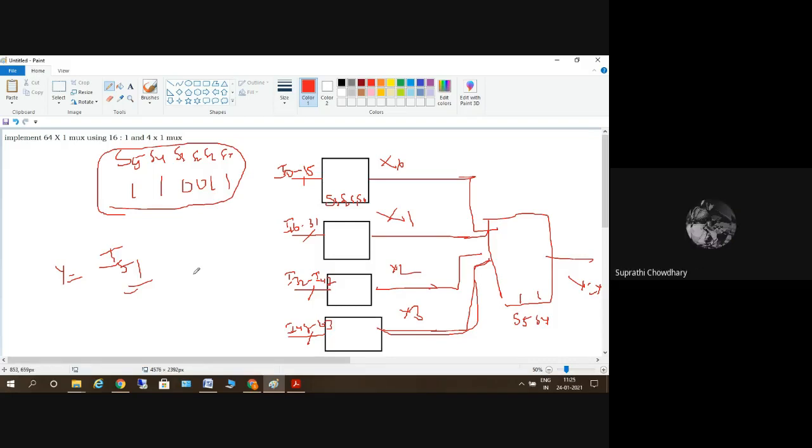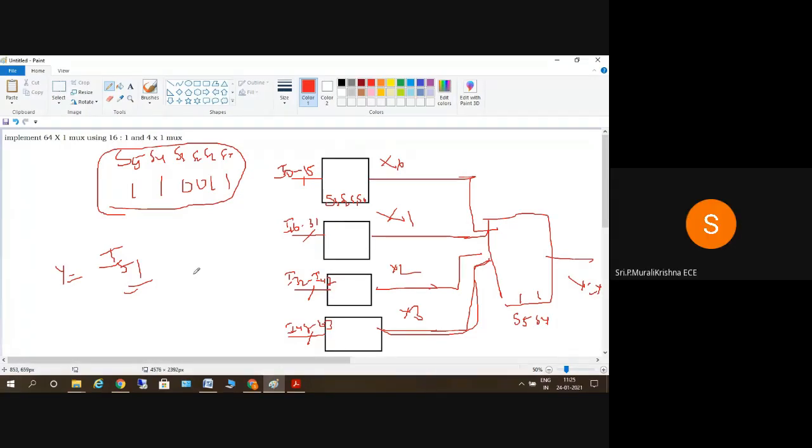Yes, sir. The one thing that should be clear here is where we used the selection lines. The size of the multiplexer used to make the output single depends on how many outputs we get. So if I say implement 64:1 using 32:1, 2 multiplexers are needed here initially. So 2 multiplexers of 32:1, and we'll get 2 outputs from them, and those 2 outputs are given to another 2:1 multiplexer. Clear? Yes, sir.